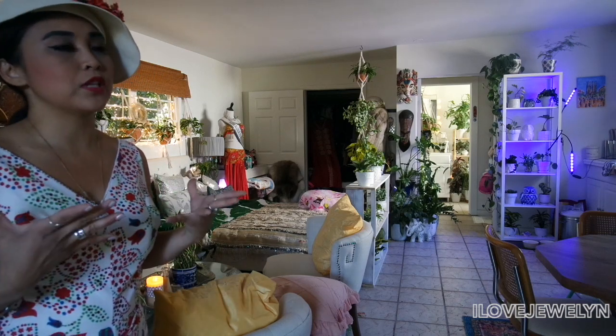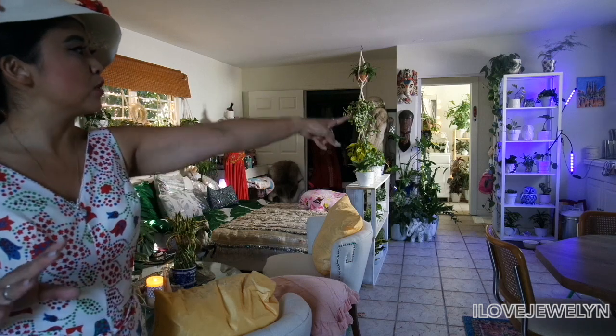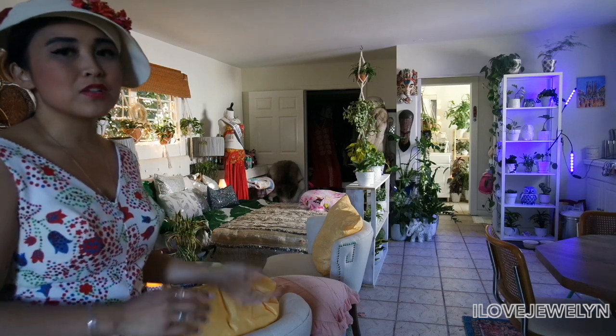There is not much light coming through this space. Unfortunately, there's only really one good window that brings natural sunlight, which is the window by my kitchen area. And the window above my bed pretty much doesn't have any light coming through because there's a big tree over my home that creates a lot of mess. I have a lot of work ahead of me.